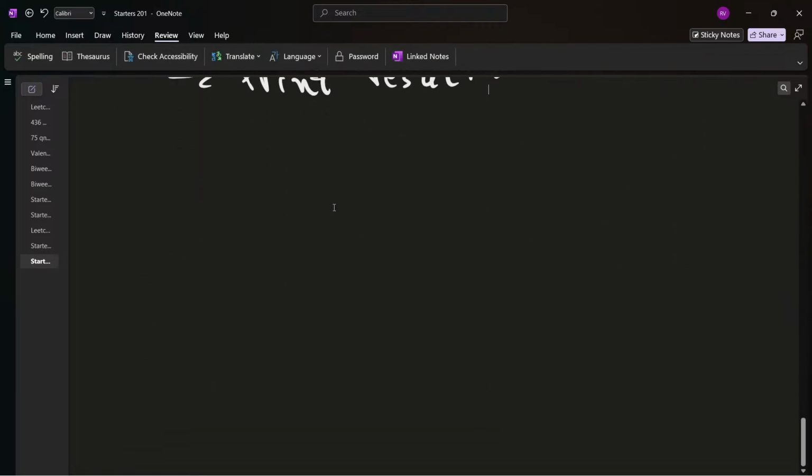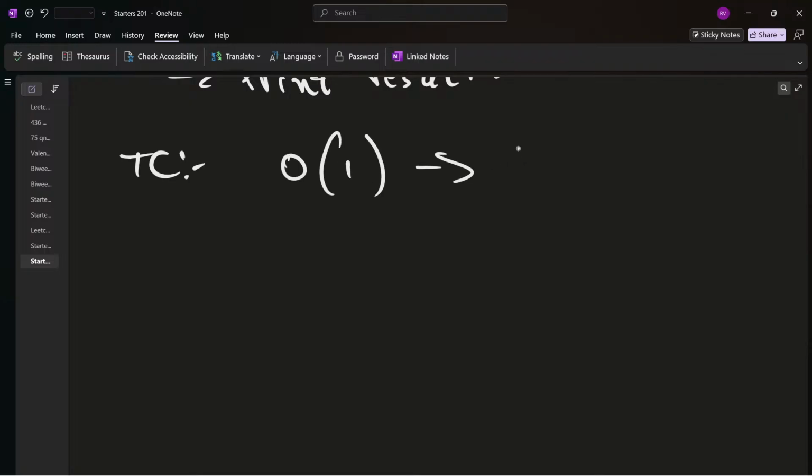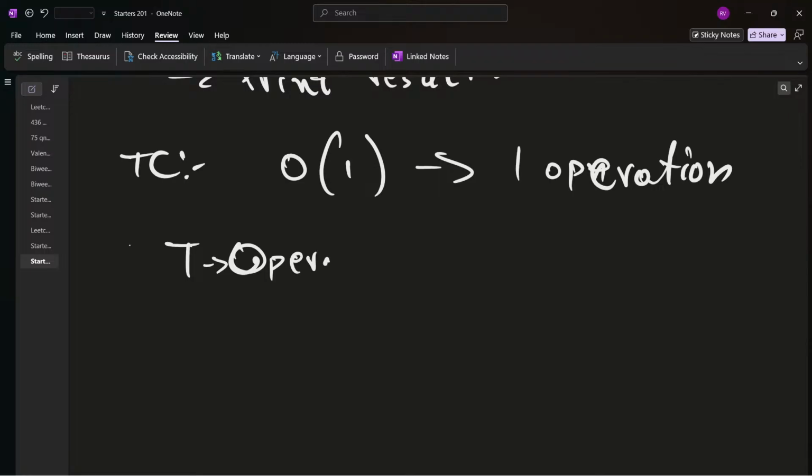That's all. Now the time complexity for this is O of 1 for one operation. So for t operations, it is going to be O of t.